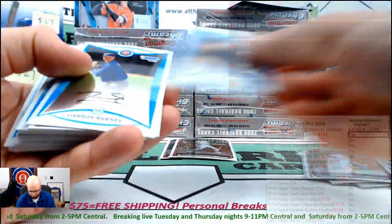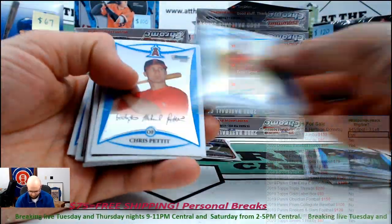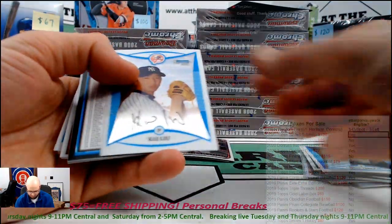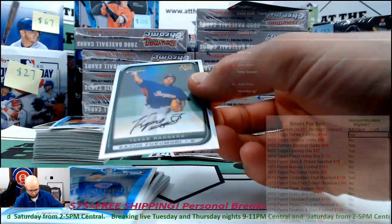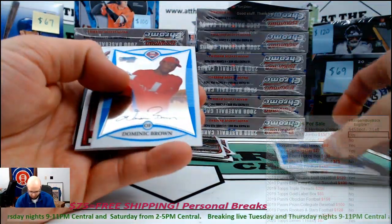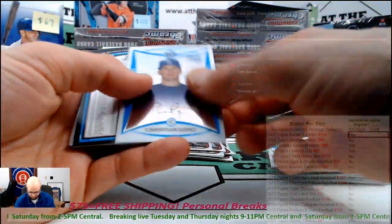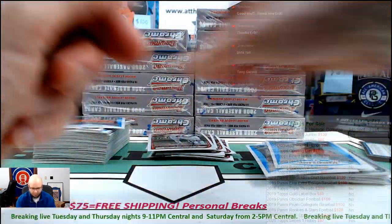Darwin Barney. Brad Peacock, Chris Pettit, Fukumori, Lorette, Lou. The Fukumori refractor. Ben Gibson, Dominic Brown. Bilo, Lopez. Ramirez, Hughes, Barnett.